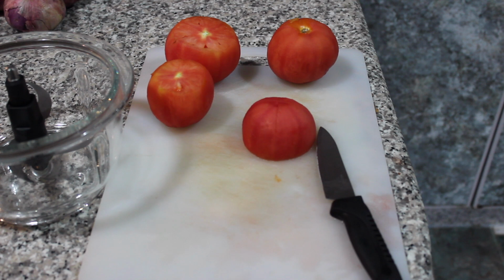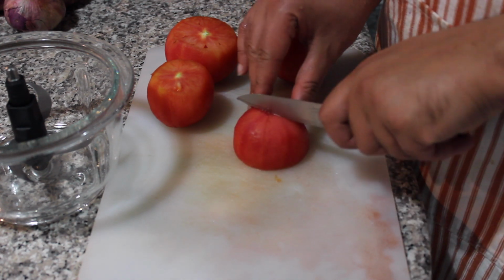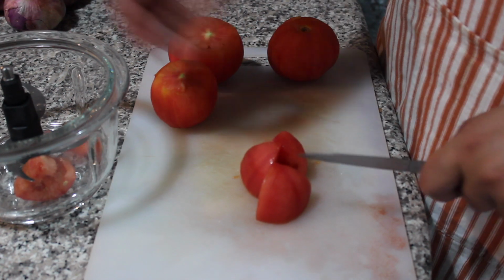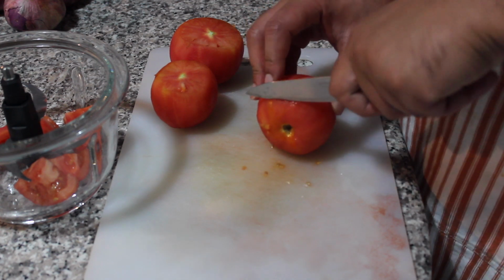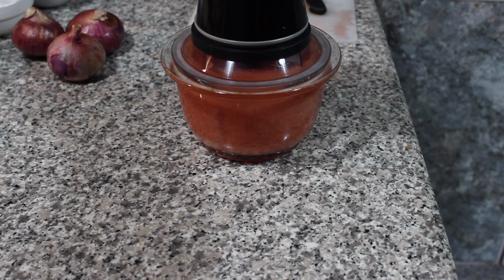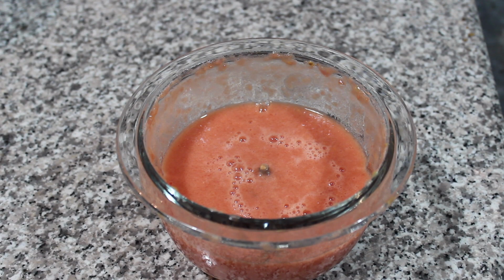After peeling the tomatoes, let's get the food processor out and roughly chop the tomatoes and add them. What we're trying to do is juice the tomato or make it more like a puree. Turn on the mixer. Puree the tomato or juice the tomato until you get this consistency.